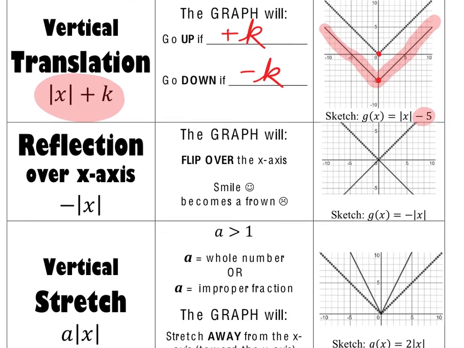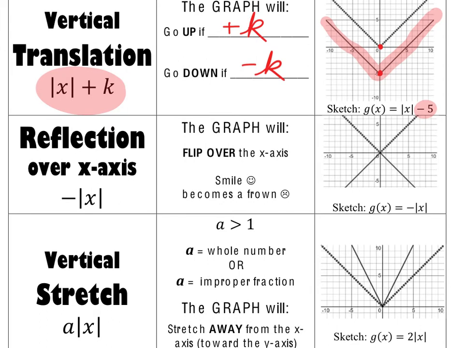The second type of transformation we talked about last class is a reflection over the x-axis. Notice this time there's just a minus sign in front of the absolute value bars. What that will do is flip over the graph, making it a frowny face. I know it's like an upside down V instead of an actual sad parabola, but this one is still sad because we have that negative in the very front. We discussed why last time all of this happens.